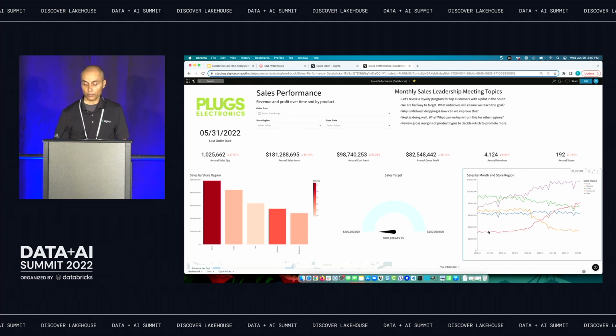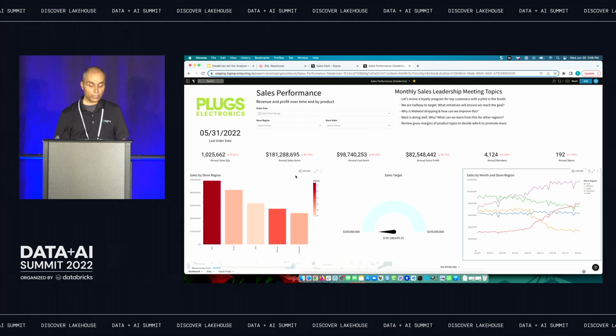this particular month. So if you think about it, this business user was able to do this without actually having to go to anybody. They didn't have to get anybody else's help. They were able to filter this visualization themselves. So that's one example of how Sigma makes interacting with these dashboards, interacting with data very easy.